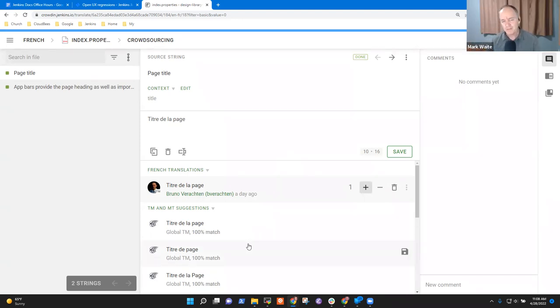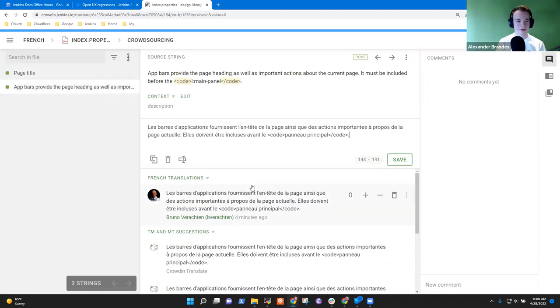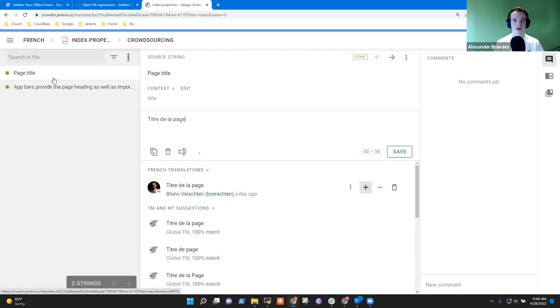Okay, so now this was submitted a day ago, which means it still needs proofreading by someone, Alex, before it could be accepted as a pull request. Is that right? Yes, that's the current workflow we are using here. Once someone accepts it and there are no other untranslated strings in the file left, it'll end up as a pull request on GitHub.